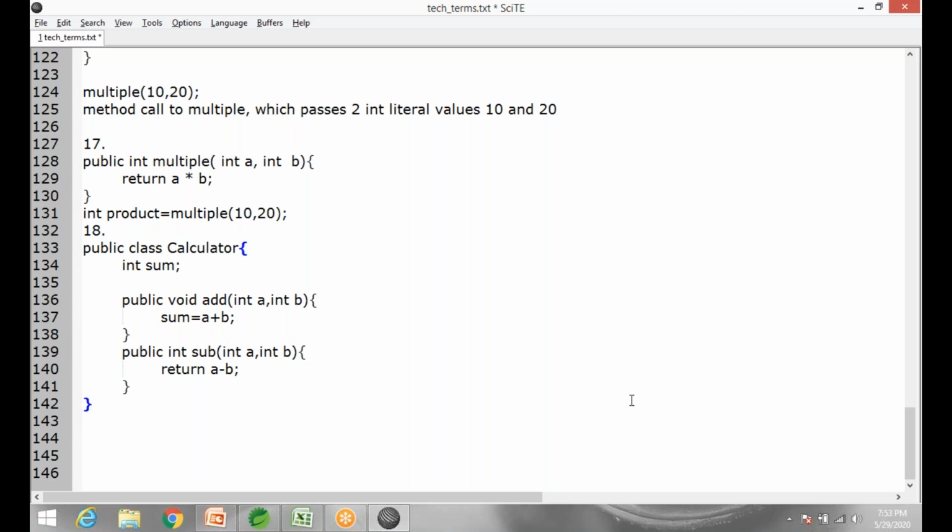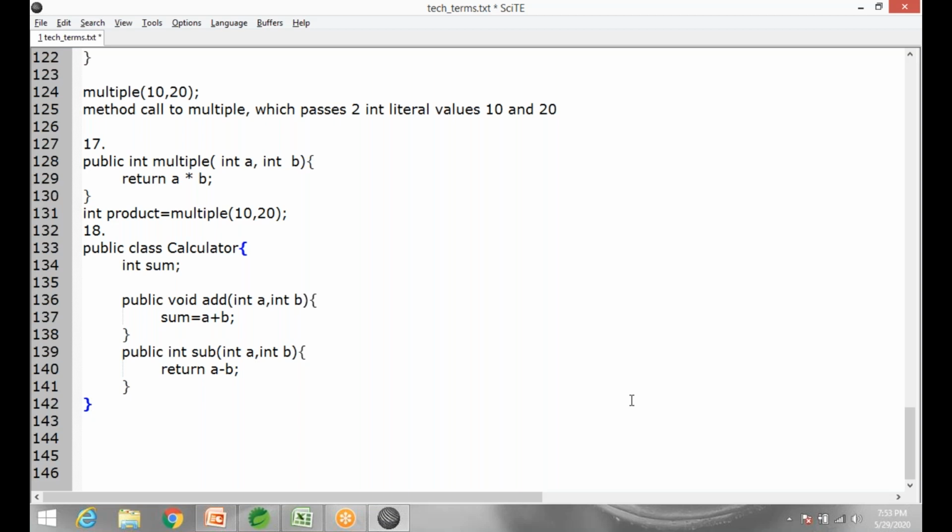Yes, like she said, here we have the calculator class, and we are declaring an integer variable sum. Then we are declaring the public method with the parameters of integer type a and b, and for the variable sum, we're assigning the value of a and b.